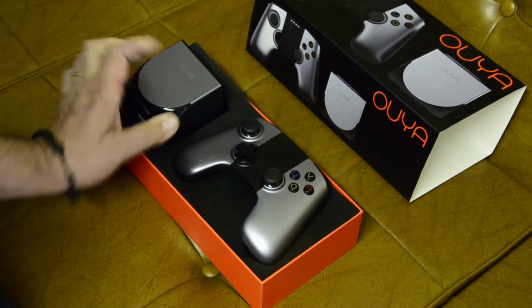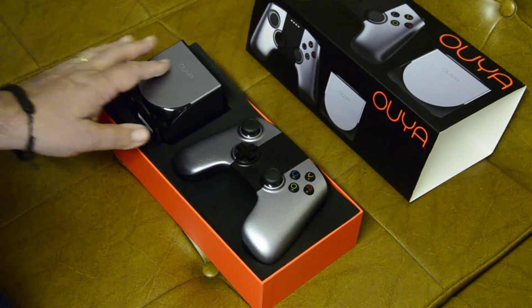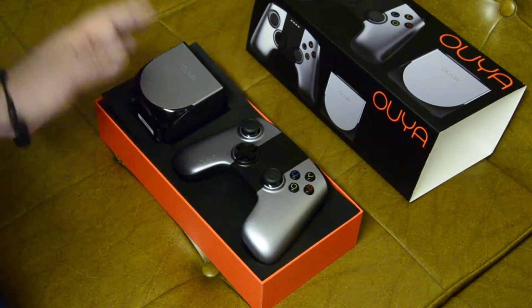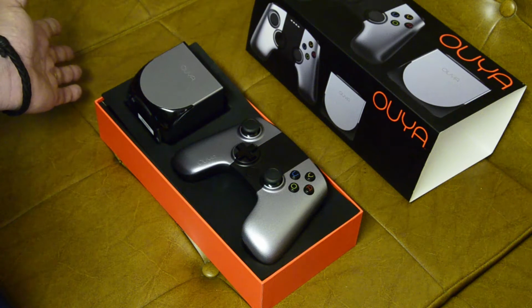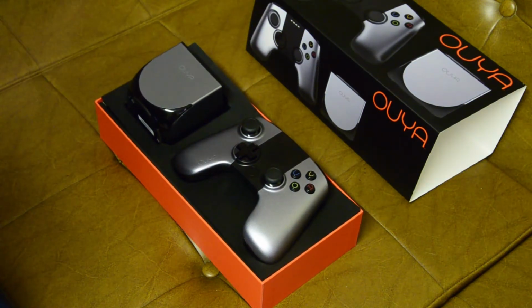Still, I'm happy with it, just because of the tiny form factor. It's a pretty thing, you know. It's gonna look nice in 5 to 10 years still, and it's still gonna play like casual games. So who knows what it'll be good for in the future. So let's have a little look at what it looks like when it runs.